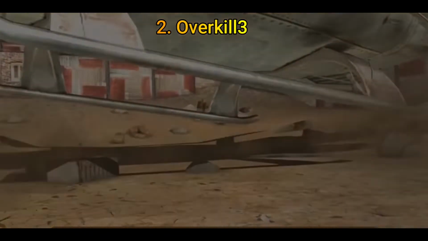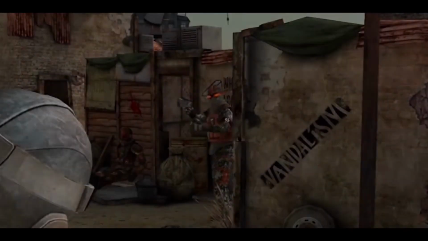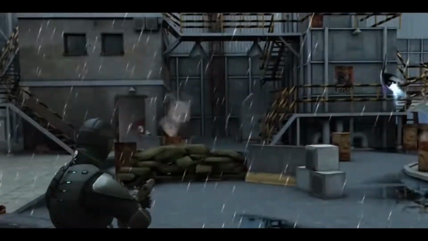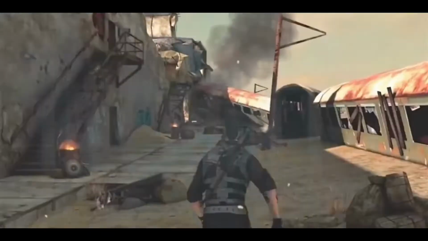Number 2. Overkill 3 is an action game. Welcome to the future. It's grim and dark. The ever-oppressing faction wants everyone to follow and obey. They will stop at nothing. People are scared, demoralized. The few who fight back are painfully outnumbered. They need hope, someone to show them the way. Will you stand up for humanity and fight for its future?